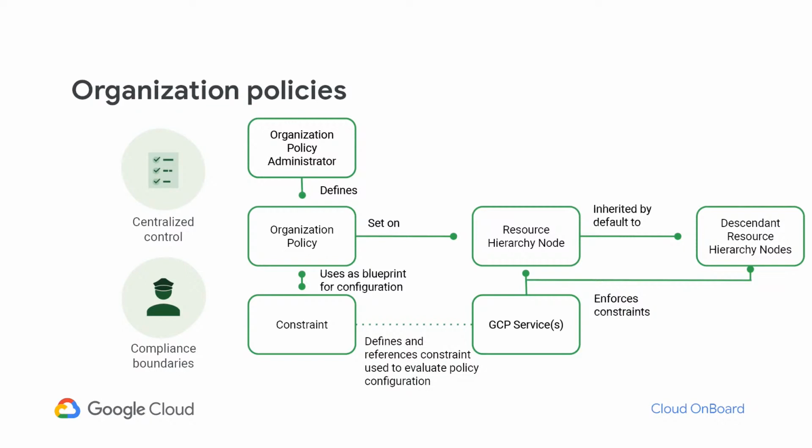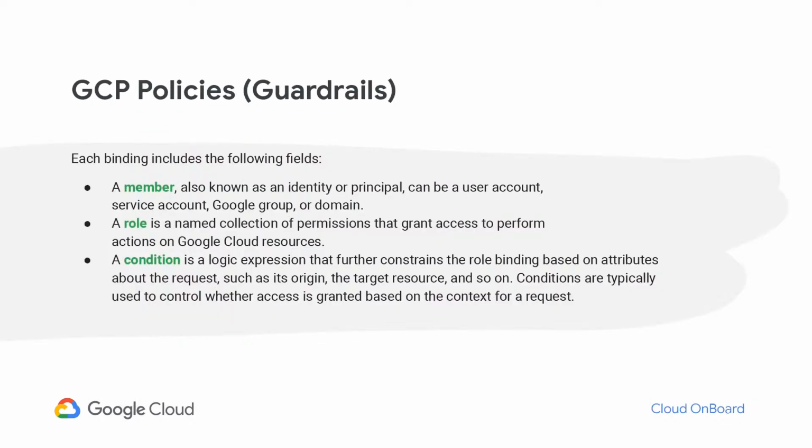We define a policy, it's set on a resource hierarchy node, and it's inherited by default by their folder or their project, and then goes further from top to bottom. Each binding is one or more members, that's what binding means, right? When we talk about binding, we have something called a member, your identity or principal. It's anyone, like a user account in that case.